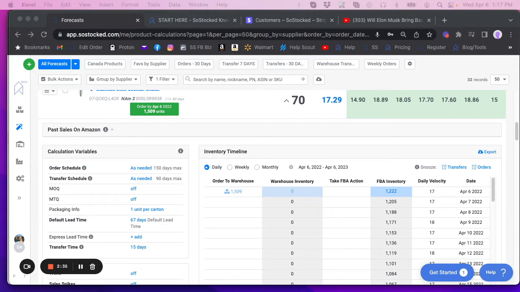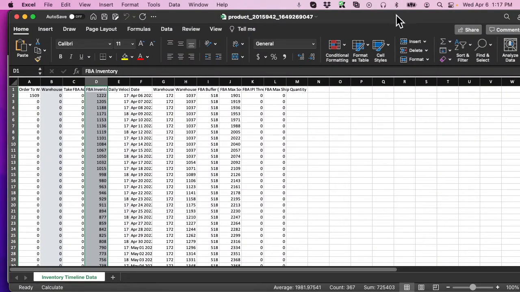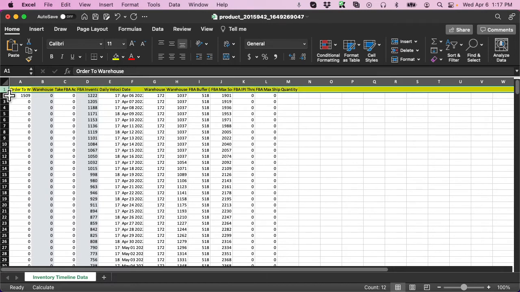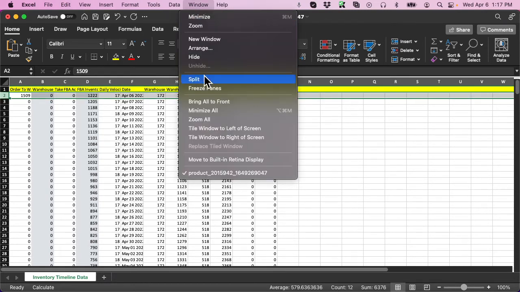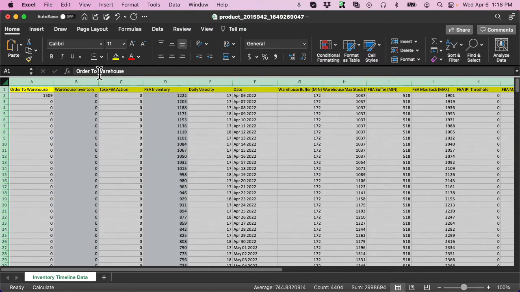So let's open up this forecast and take a look at it. Here is the forecast in a CSV or Excel document. I'm going to highlight the top row, lock it with freeze panes, and expand this to make it easier to read.